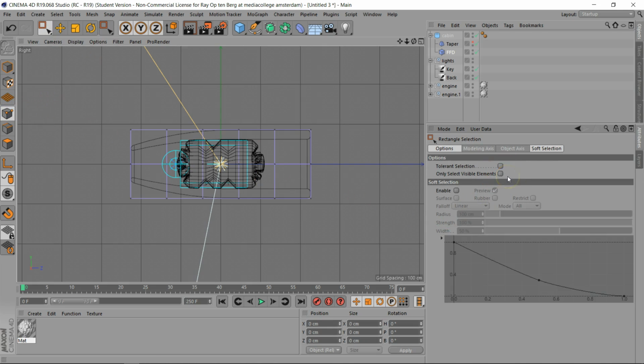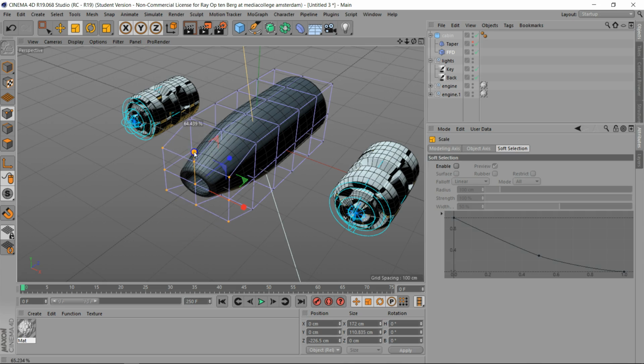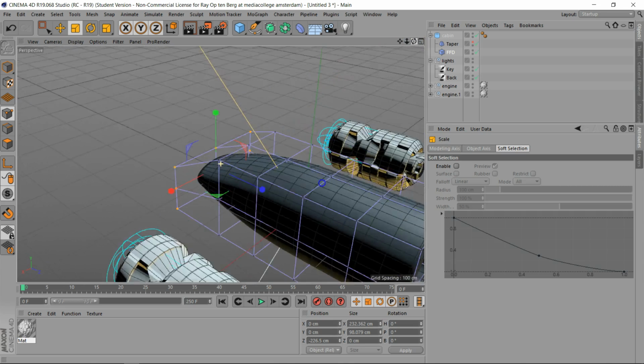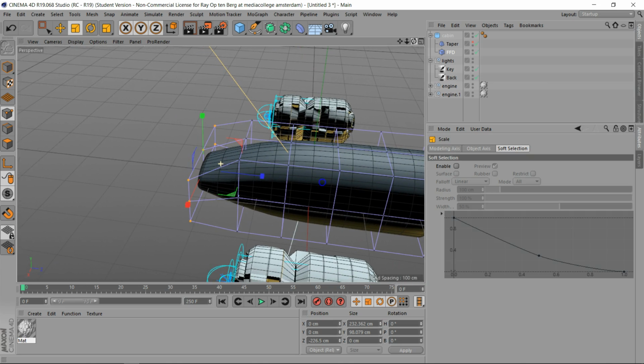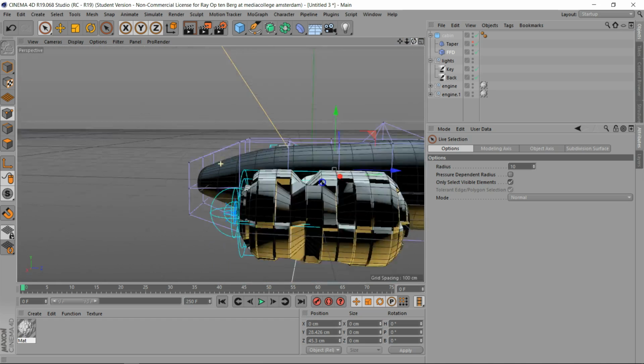Now my only select visible elements is off, so I'm selecting through the FFD object. I'm switching back to perspective, and here I can just scale it down to this sort of like fish mouth nozzle thingy, and maybe pump it up a little bit at the front, like this. Now I can do that to several points. For instance, put a bit of a hump on it and put this one down, so I can actually put a cover here, like a window.